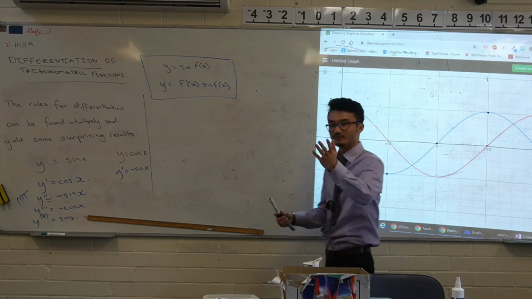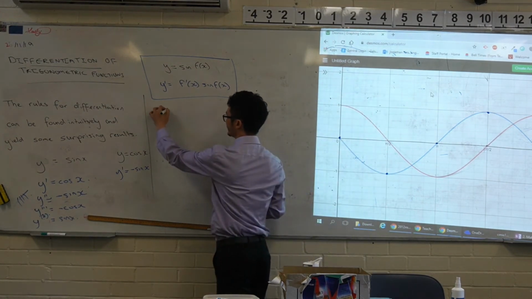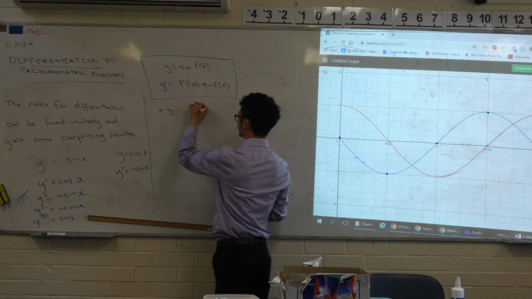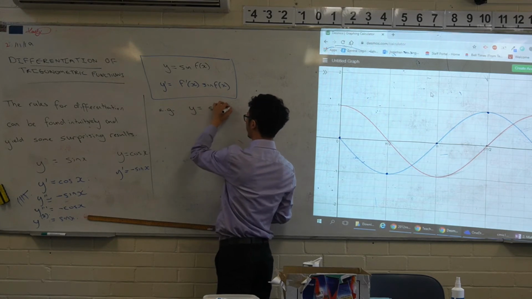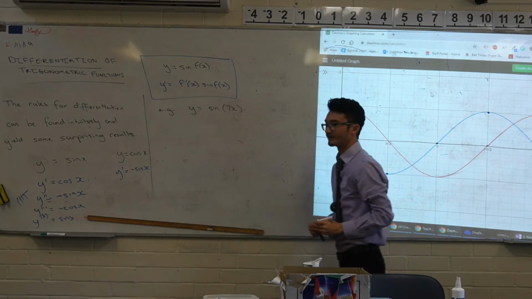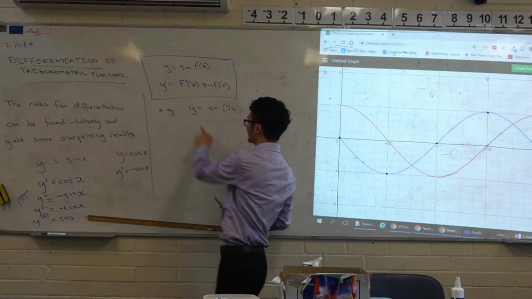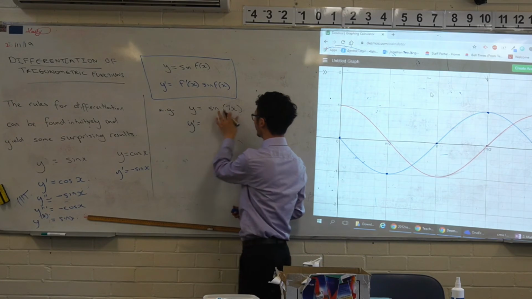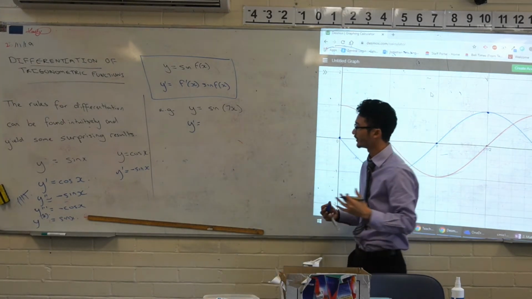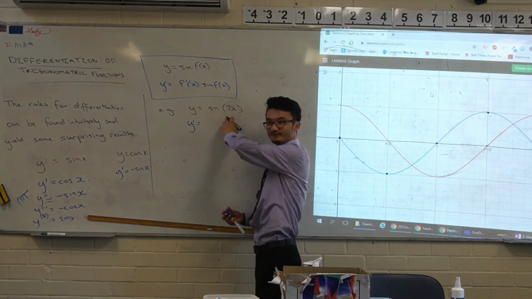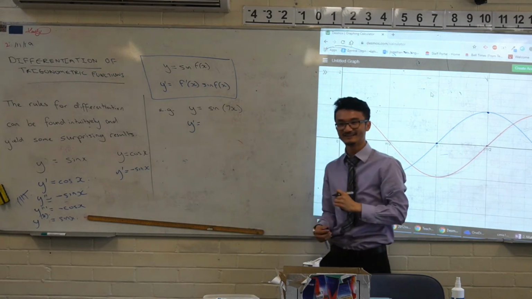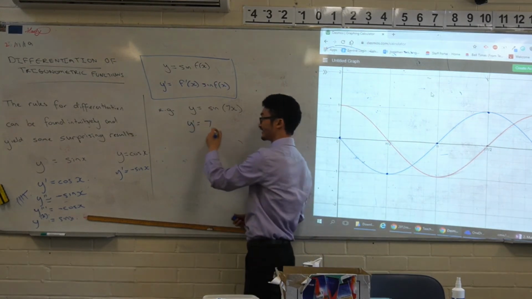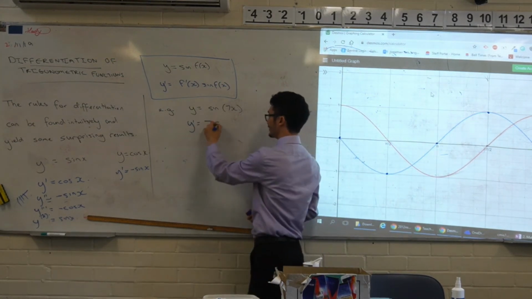So just as an example, if I had y is equal to sine of 7x. If I want to take the derivative of this, I'd say, okay, there's a 7x inside my brackets. We take the derivative of that. What's the derivative of 7x, Harry? 7? We put that at the outside as a kind of coefficient, and we keep the original.